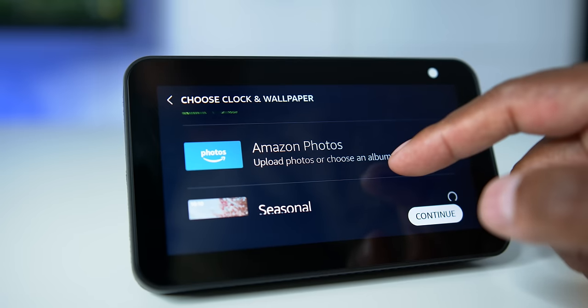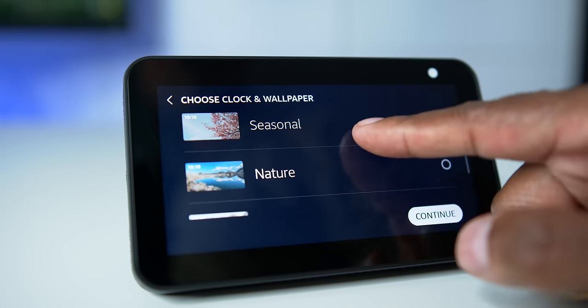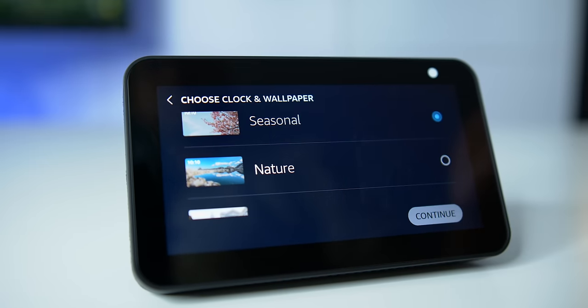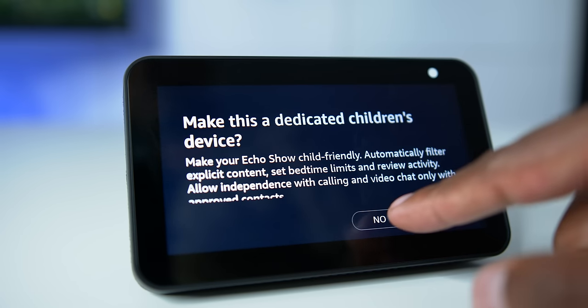You can do floral. If you have pictures in Amazon Photos, you can use that. Seasonal, nature, travel, and art. Let's just use seasonal and then press continue. Now it's going to check for updates, which I've done before. And you can also set parental controls by saying if it's a dedicated device for children. I'm going to press no.